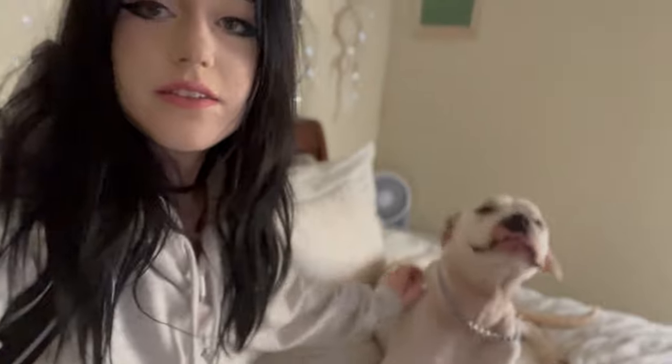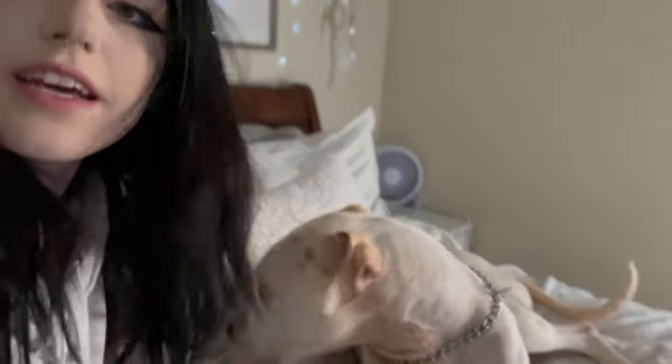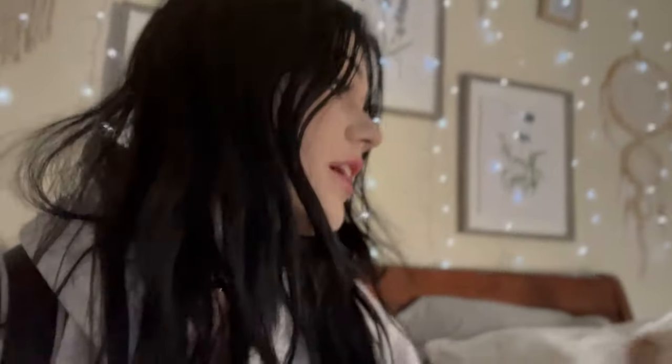And Chowder normally doesn't work at home. I don't really force him to work at home unless he alerts to it, but I mainly just expect him to work. Chowder, you can come see. Look at his little smile. Is it a good scratch? Yeah. I don't force him to work at home just because this is his time to be a dog and relax, but we're gonna hang out and just watch some movies.